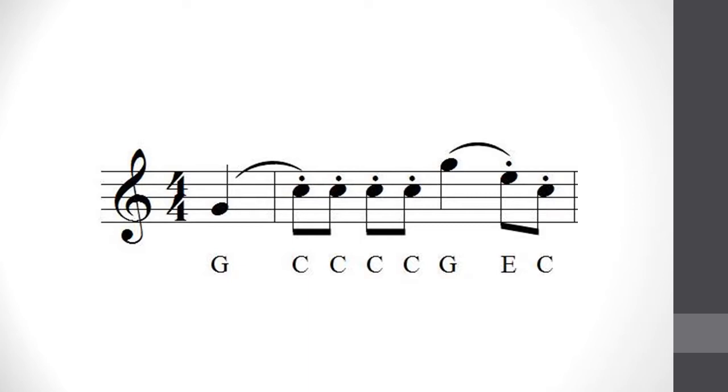All of the pitches used in the following example come from the C major chord, C, E, and G. We would call each of these pitches chord tones because they are all from the same chord. C is a chord tone, E is a chord tone, and G is a chord tone. Any other pitch would not belong to the C chord and would therefore be called a non-chord tone. Let's look at another example.